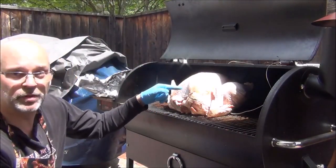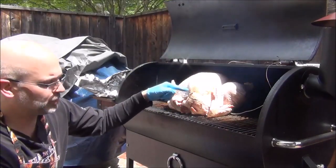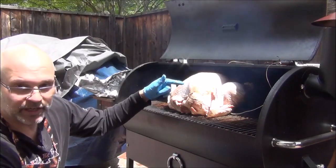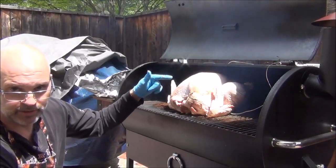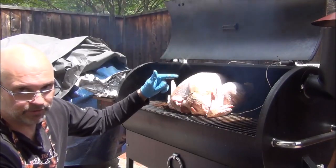Now, one of the big secrets is when the meat's done, we're going to leave the probe in. Most people pull the probe out, put the probe in, you're letting the juices out. We're going to keep the probe in after it's done cooking. We're going to let the turkey sit for at least half an hour to an hour, and I'm going to leave the probe in the entire time.